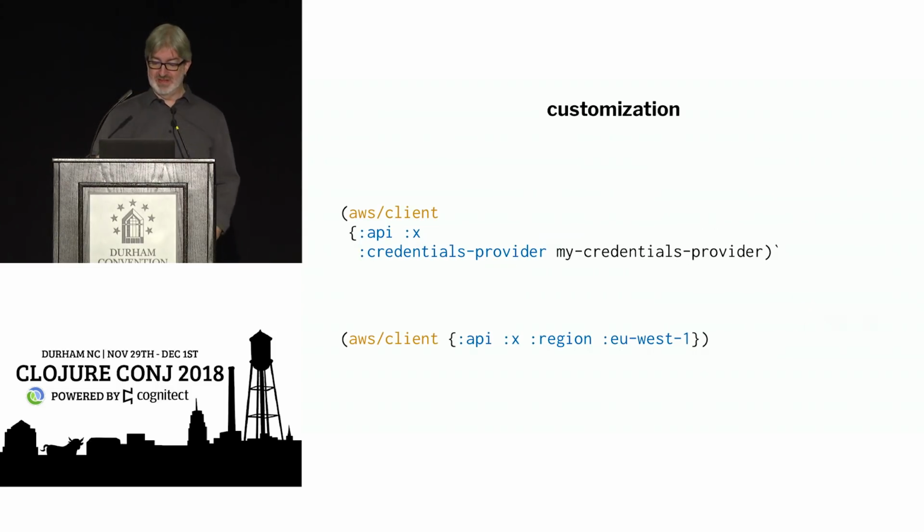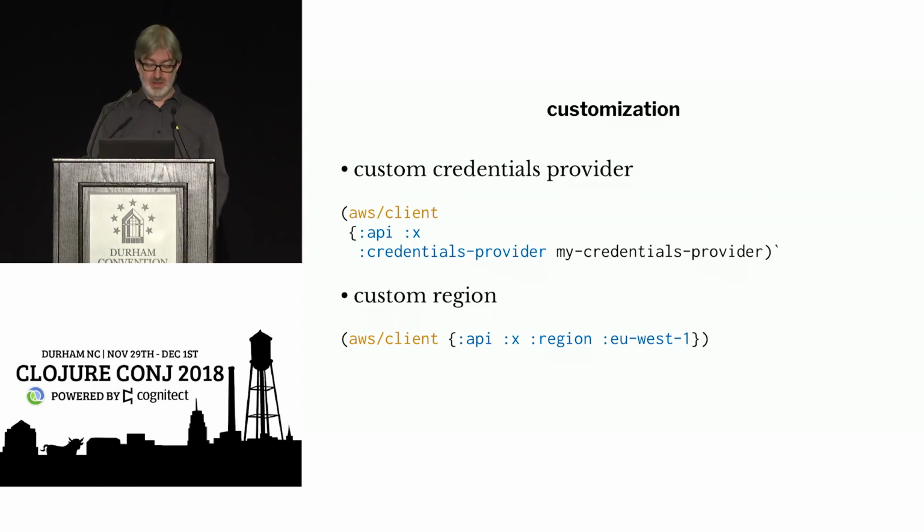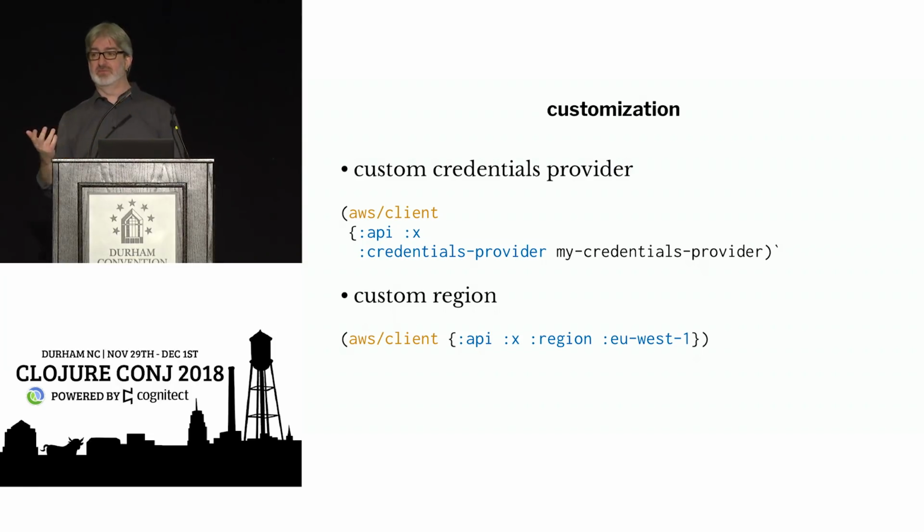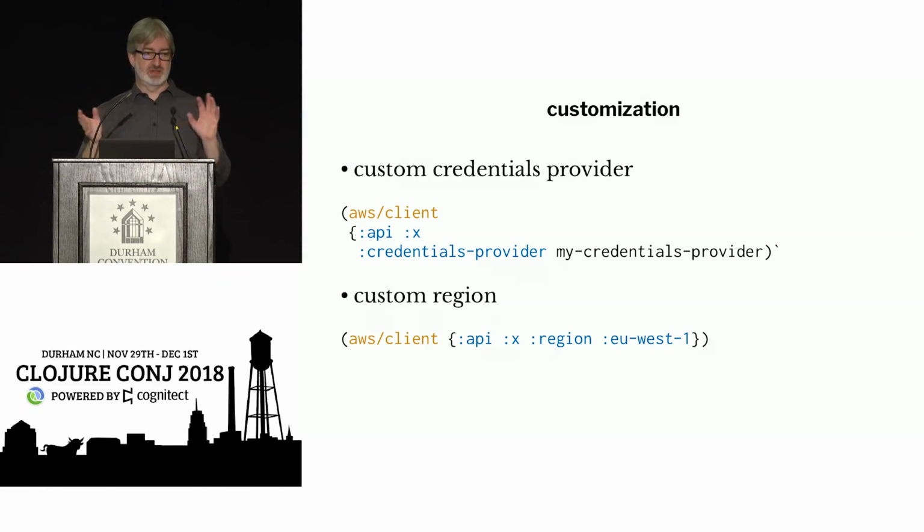So you can read more about that later. To customize these, you can give it a custom credentials provider. This is really handy mostly when you're doing testing. You hand it a credentials provider that has a specific set of credentials so that you could do things. Same with the region. I doubt you'll actually ever need that running in production, but who knows.